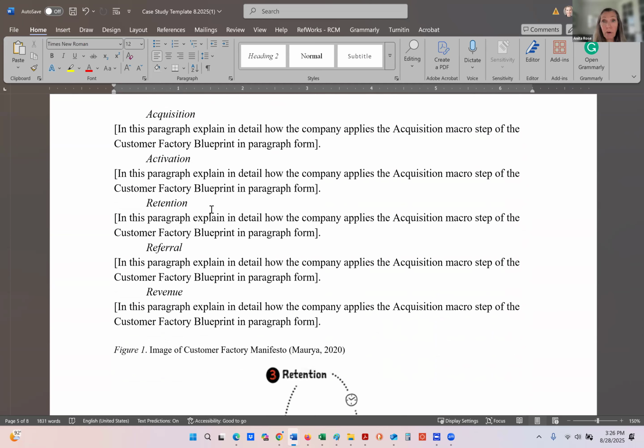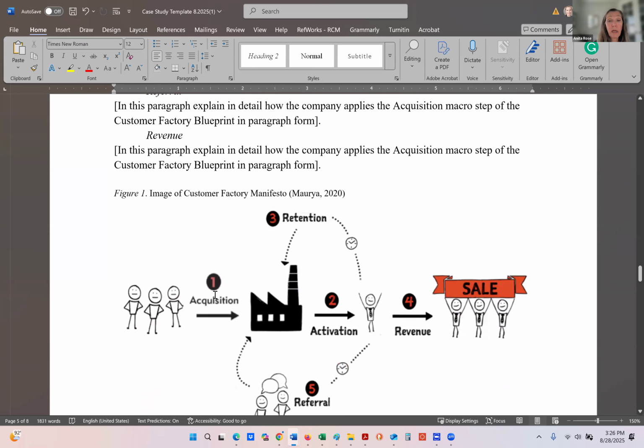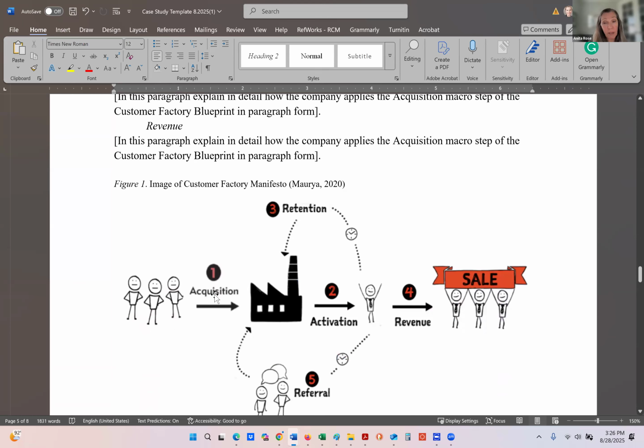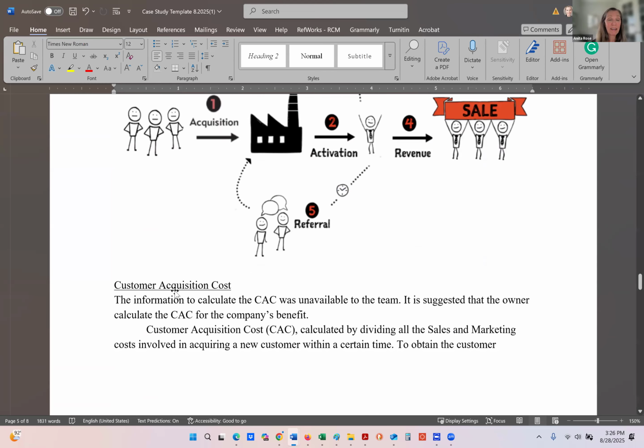Do they have a referral program? How does that work? And their revenue. Now, sometimes they won't give you a lot of information on the revenue. That's okay. You get what you can, and then that's it, right? And we'll work on it from there.